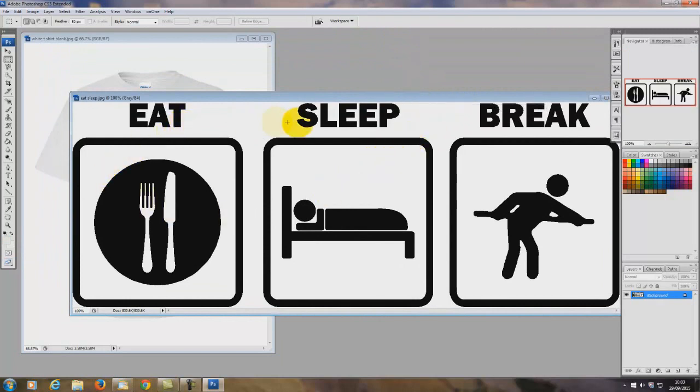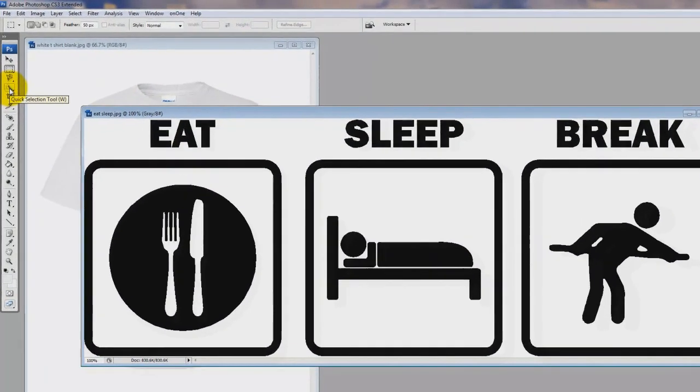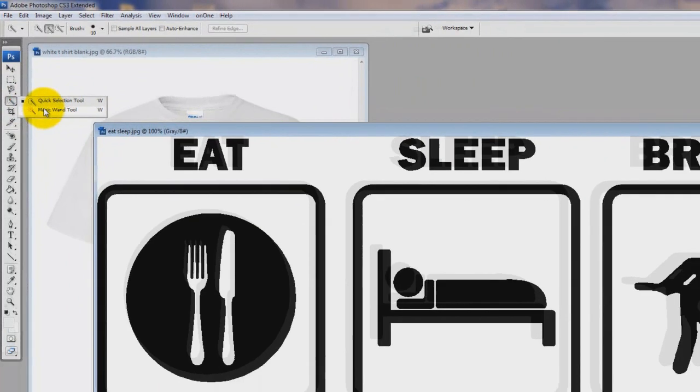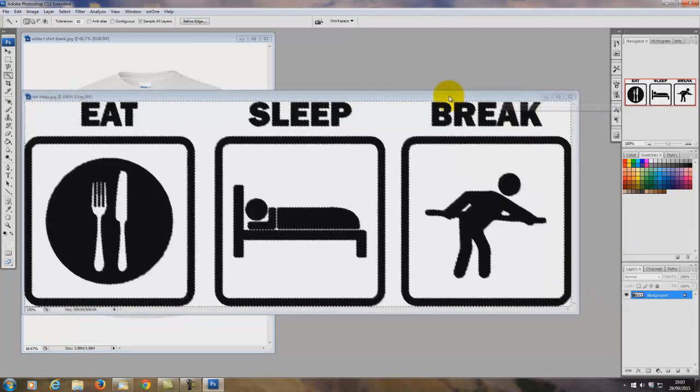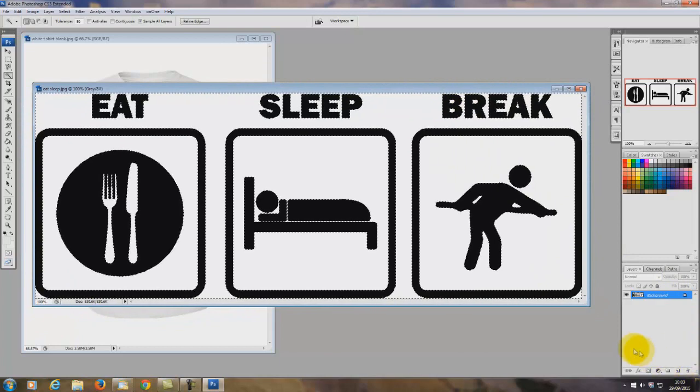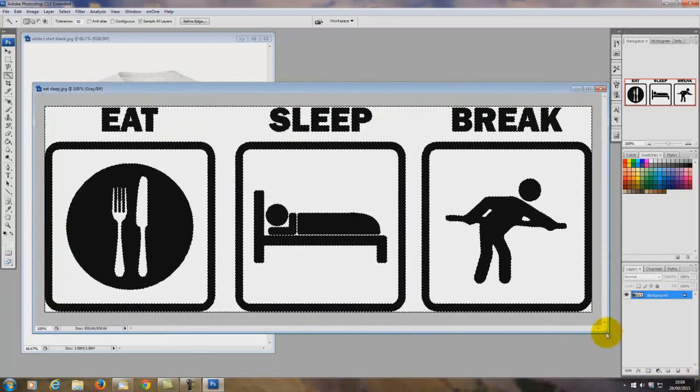Now with this one, for example, because I'll be using this as it is, all I'm going to do is go to this fourth button down here, and I want the magic wand tool. So I've just clicked that, and I'm hovering the mouse, as you can see, over the white part of this image, and I'm going to then click on the page. Now, as you can see, we've got the marching ants going around the complete page. Let me just move that over a little bit, just drag that open a little bit so you can see the edges of the page.